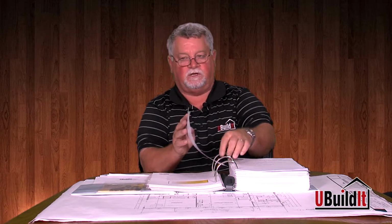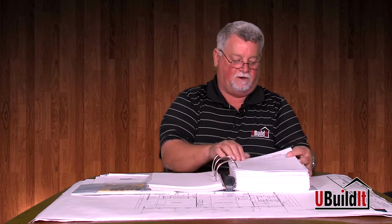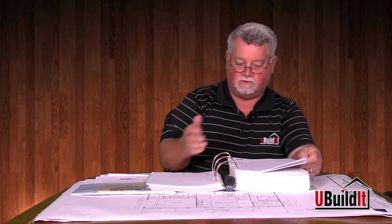Behind that is our stage 1 checklist. Again, very important that we go over this, that we use the stage 1 checklist. You'll find some of the new checklists are all numbered, and they correspond with our stage 1 flow chart. For instance, when you get to checklist number 4, you'll have several of them under 4 because it has to do with the various kinds of foundations. So you just need to be sure, get with your consultant, make sure that you're using the correct checklist. If you're using a post-tension foundation, checklist number 4 for post-tension. If you're using a monolithic, checklist number 4 for monolithic pours, and so forth. Basements, we have a checklist specifically for basements, and it's checklist number 4 also. So we want to be sure that we're using the corresponding checklist that goes with the flow chart.